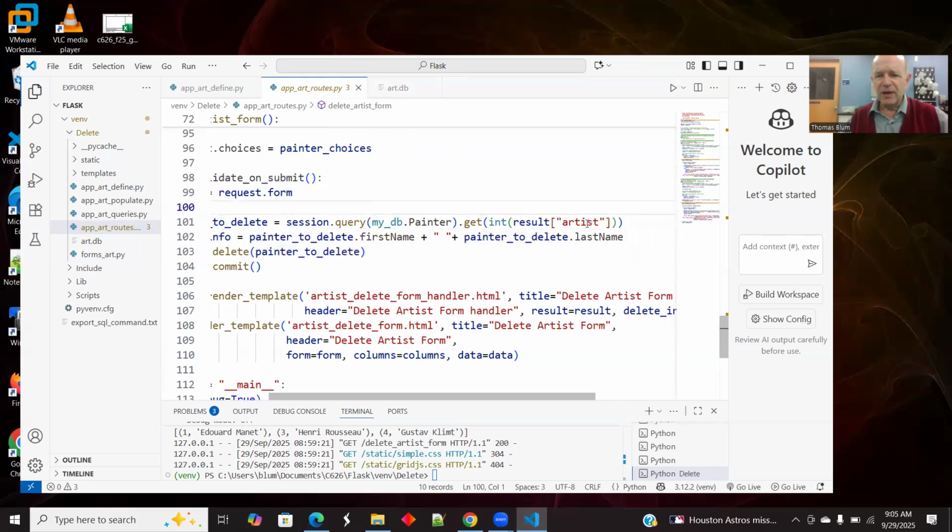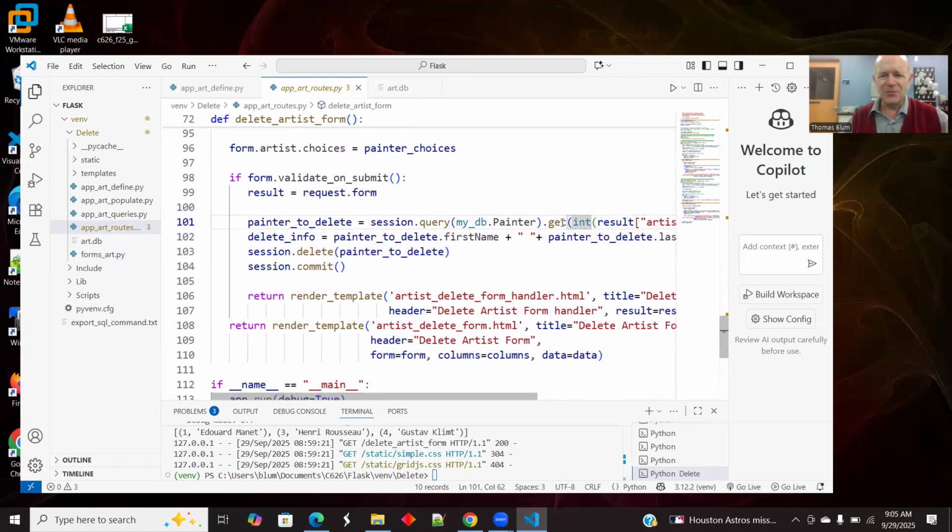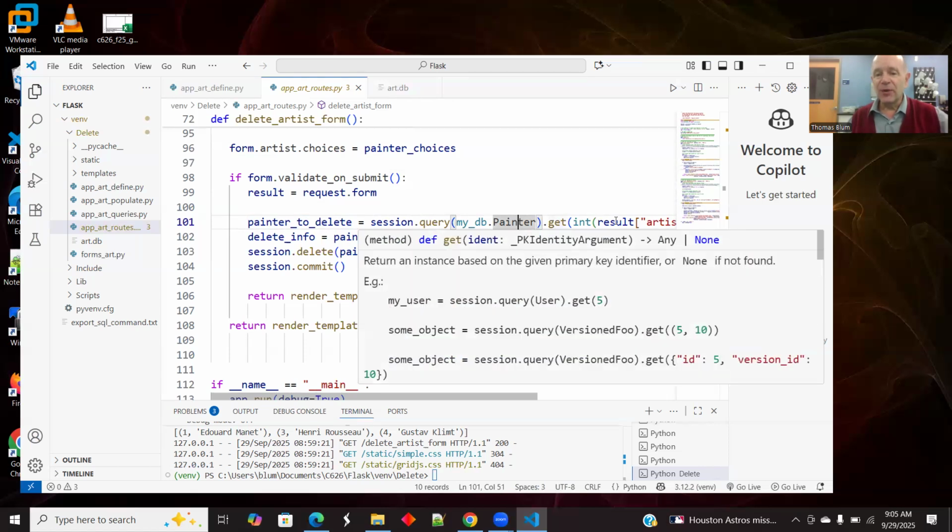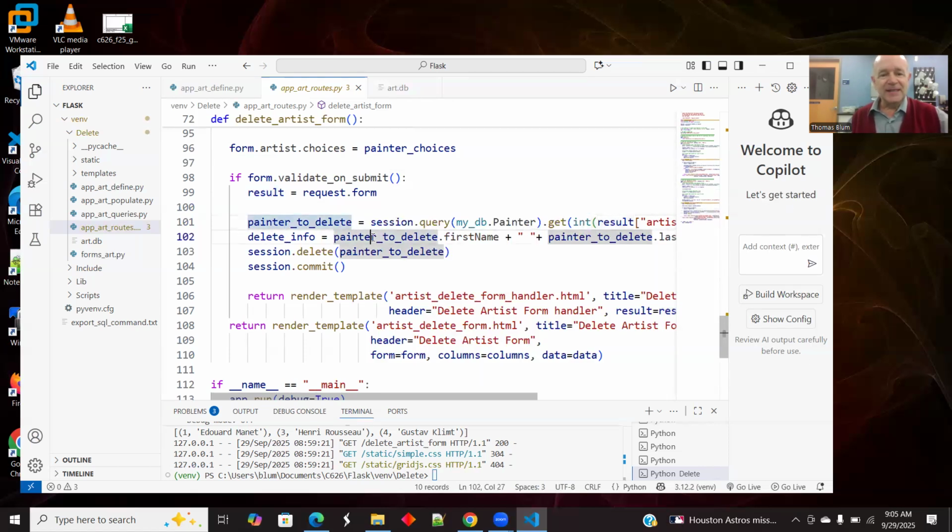So I'm querying the painters, and in my dropdown select I had as the value the ID. I'm getting that ID, making sure I cast it as an int. There are other ways to do that, but that's what I'm used to doing. And I get the painter with that ID. Before I delete them, I'm getting their information so I can say which artist I deleted. Then I am deleting it, then I'm committing that delete, and I'm going to my handler.